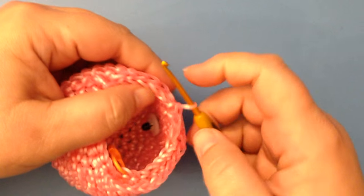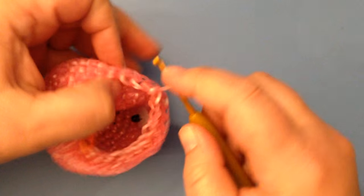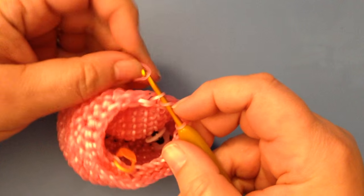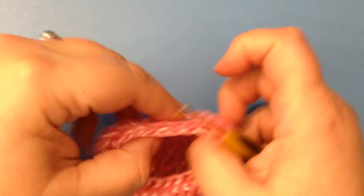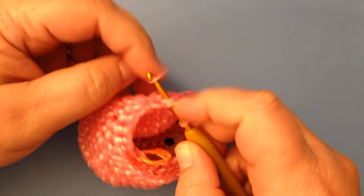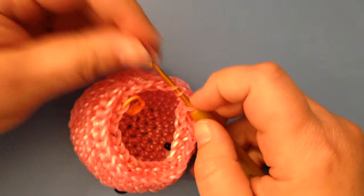1, 2, and 3, and then the next two stitches join together with your hidden decrease. 1, 2, 3, join together with a hidden decrease. Oops, let's do that properly. One, two, three, join together the next two stitches with a hidden decrease.